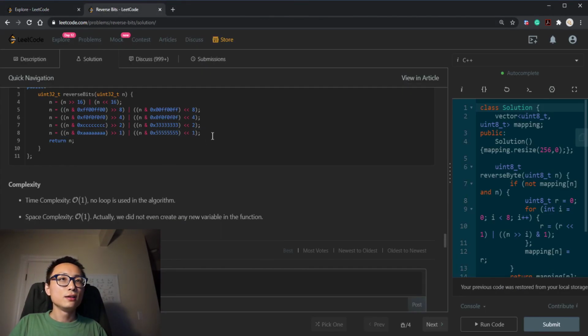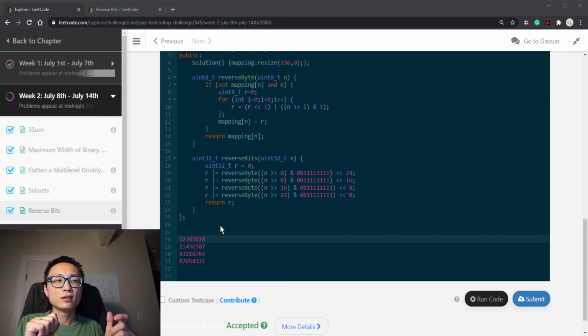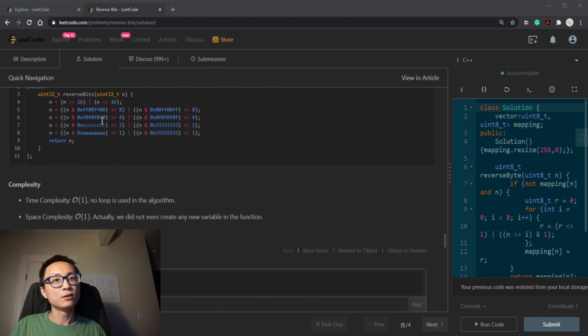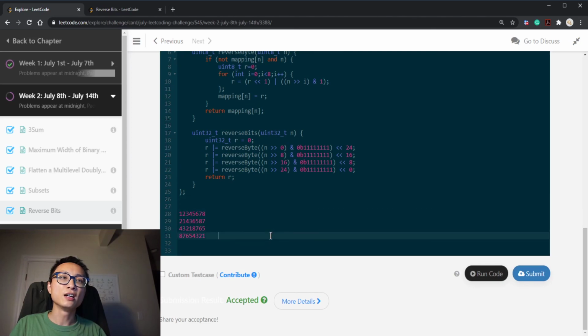So it looks miraculous, but the idea is just doing the reverse by swapping pairs with the size increasing by a factor of 2. It's just expressed as bit manipulation. So this one works too, but I don't know if interviewers are really going to expect this. But if you have difficulty understanding it, just think about this example. You will figure it out. So that's the question today.